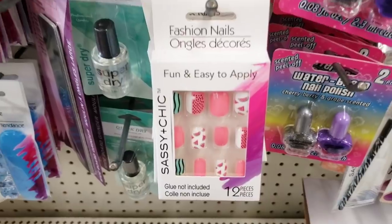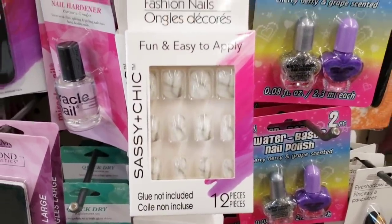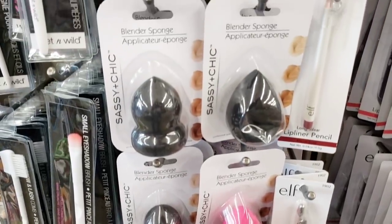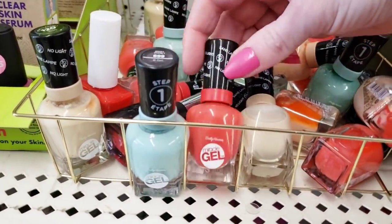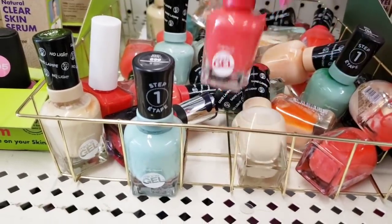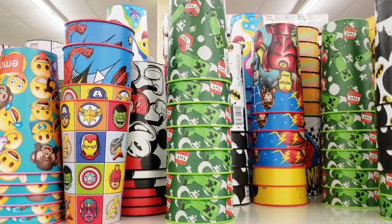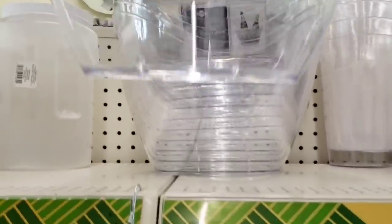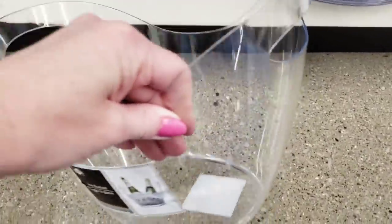Here's some fashion nails by Sassy and Chic — palm trees. A couple of my kids and mom are in Siesta Key, they just arrived. Some of their makeup blenders. Name brand gel nail polish — I think it's Sally Hansen or something. Here's a new Minecraft cup. And look how nice this is — it's like a beverage bucket, 7.5 inches tall and 11 inches long, with handles. Look how fancy that is.